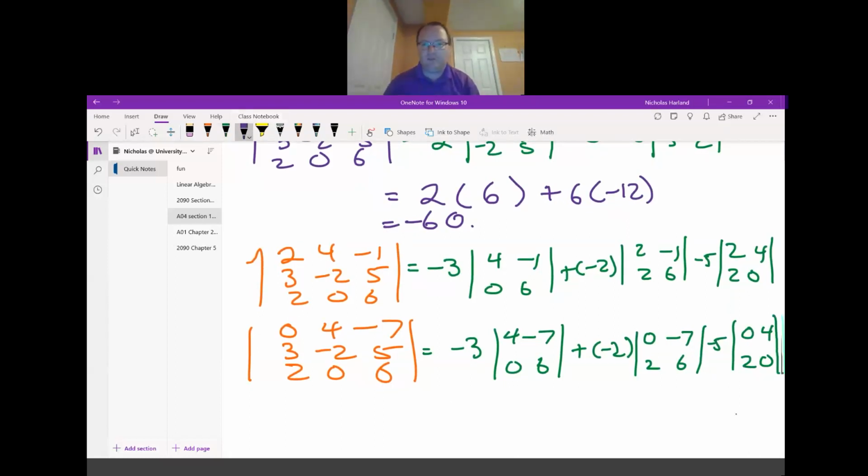All right. So even though things got wonky, let's take a look at these two determinants. What do you notice about them? BC is still 0, so those determinants are certainly going to be the same. They're both 24. Maybe that was coincidence because of the 0. What about these two?